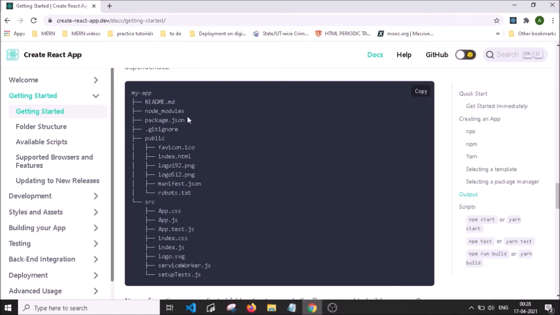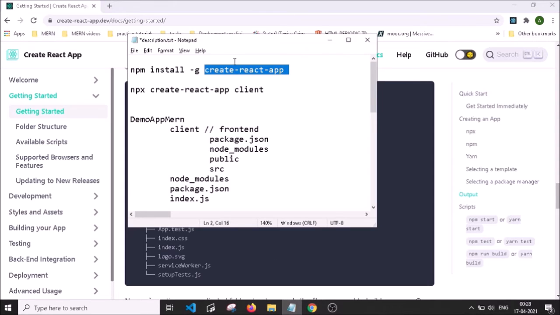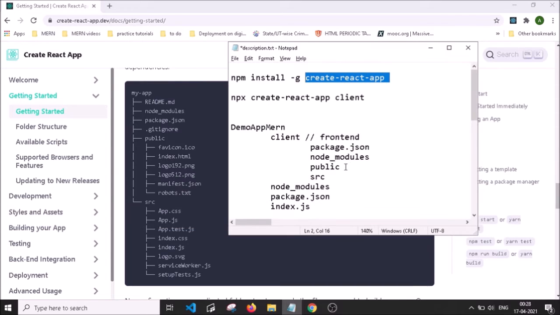So all the dependencies that are associated with React will be mentioned in package.json file, and after installation, dependencies will get installed to node modules folder. We need to be careful because we have 2 copies of the same files under the client directory and under the root of the application as well. If we have a look, then we can see package.json is present twice and node modules is also present twice.